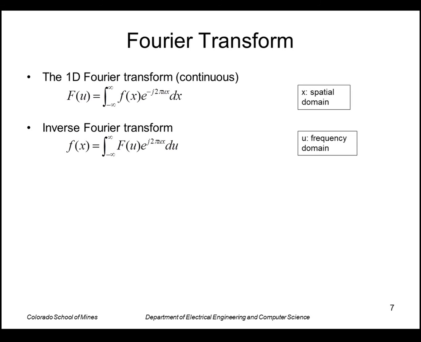So the Fourier transform is defined as the integral of a function f of x from minus infinity to infinity of f of x times e to the minus j 2 pi u x. So this produces a value for a new function capital F of u at the value of u whatever we pick. The inverse transform, we can recover the original function by integrating F of u, very similar except we have a positive sign instead of a negative sign for the exponential. So we can think of x as being a spatial domain because we're working with images, and u is a frequency domain like a spatial frequency.